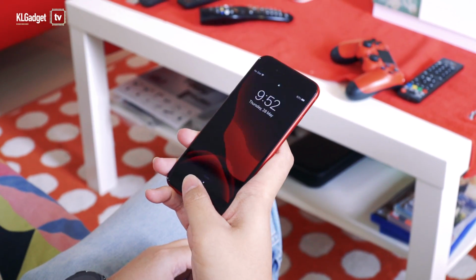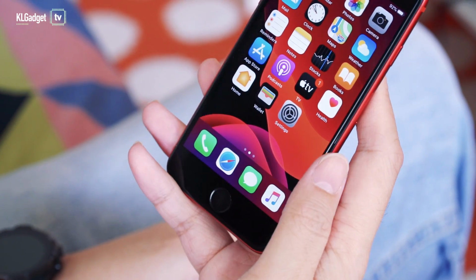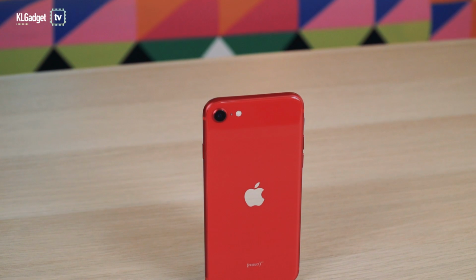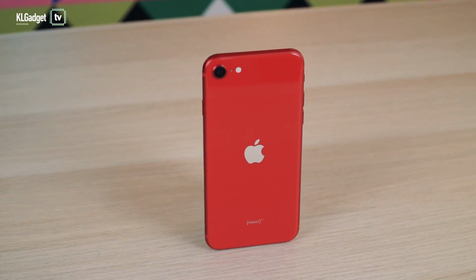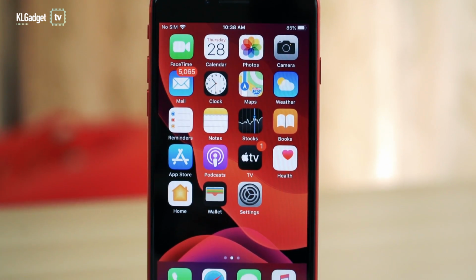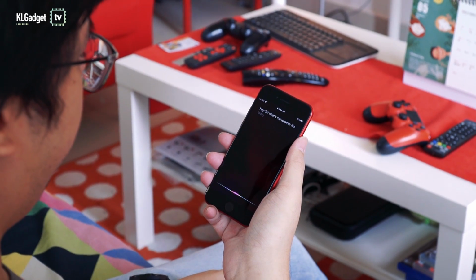When it comes to features, the fingerprint reader on this phone is good, but unfortunately there is no Face ID. It supports eSIM, which is the future of connectivity, which you can also use to pair with your Apple Watch to make calls and send texts. It also has an IP67 dust and water resistant rating, which is nice. Then there's Siri, which works just as well as Google Assistant.